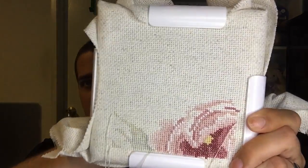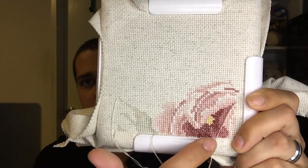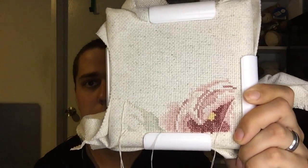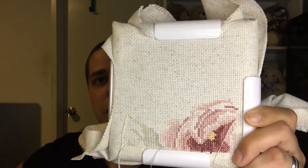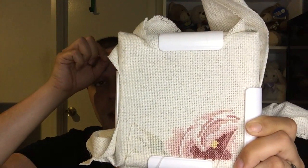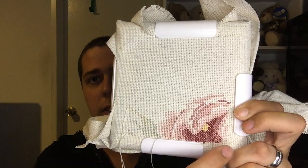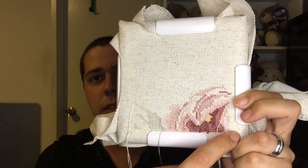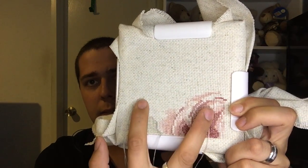So here she is. I got it in this itty bitty teeny weeny Q-snap. So there's the bottom line of, I guess that's the center, because this one I started at the center. A lot of times I like to start in the top left hand side. This one I started at the center, and so here's the very center of the design, and work this way and then up.